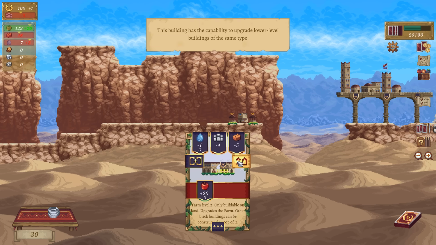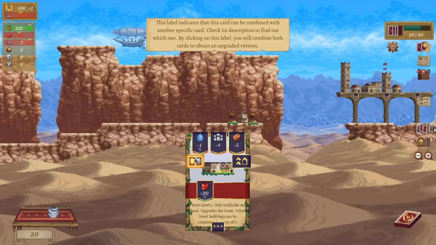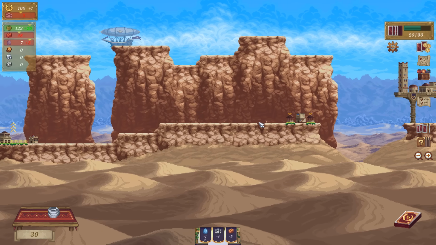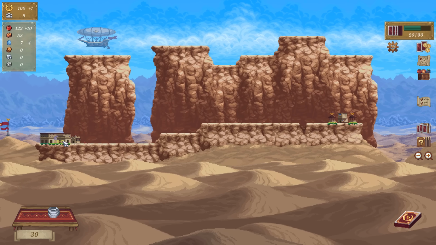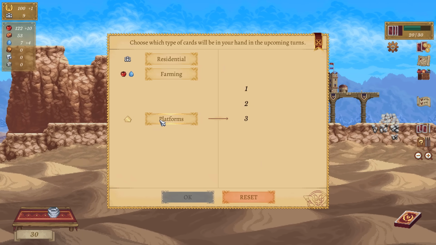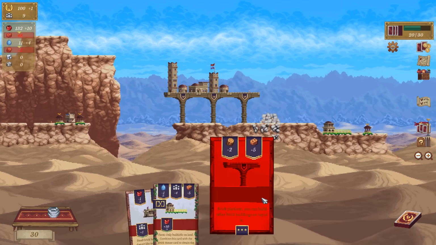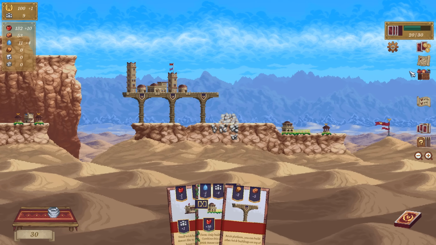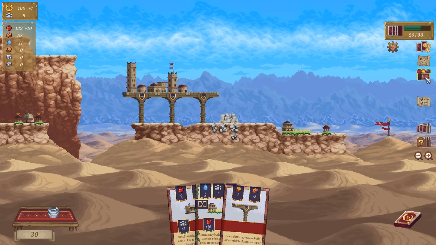Ah, look at that! There it is! Finally! This building is a capability to upgrade lower level buildings of the same type. That just gives a bunch more food, I guess. Can't build that. Don't have enough resources. Yeah, no wood. Okay.